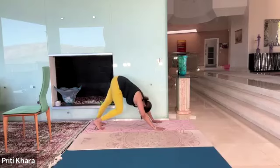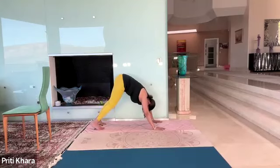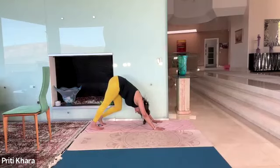Not only you're feeling the stretch, but I'm opening up all the small fibers, all the small nadis, so that your blood can gush into it. And now, straighten up the right leg and bend the left knee and push yourself at the back. So if you're here, push yourself at the back and hold it. Degeneration happens and a lot of our nadis close up. Make sure you're not holding your breath.